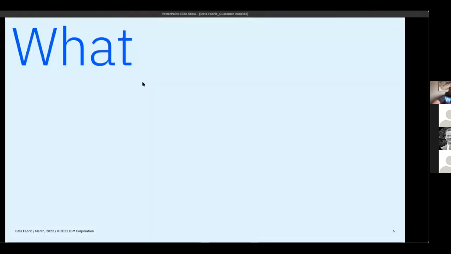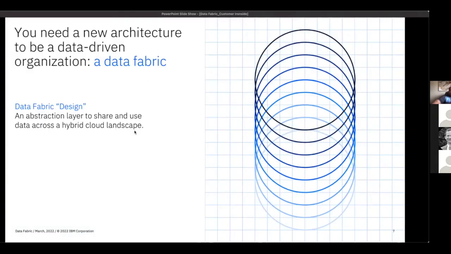So let's go into the what of the solution. Now that we have established that organizations need to be data-driven, there are challenges inhibiting the utilization of that data. So let's examine a solution that enables organizations to better utilize all of their data. The growing data landscape, combined with the distribution of data across your hybrid and multi-cloud environment, demands a new approach to the way we manage and access the data.